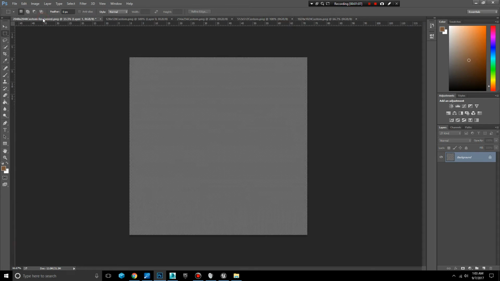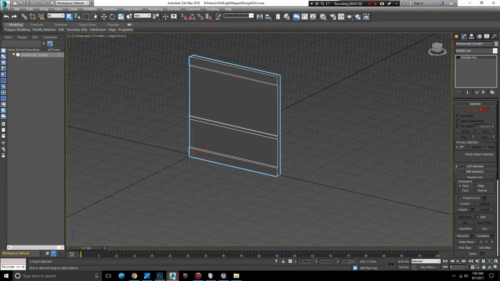Now, the one I've made has gone from 2048 by 2048. So you have to have your UV set up to snap in between or utilize the space the best way you can, and make sure that you're not crossing over too many pixels, otherwise it's going to cause bleeding. So this method will show you how to do it without a problem.